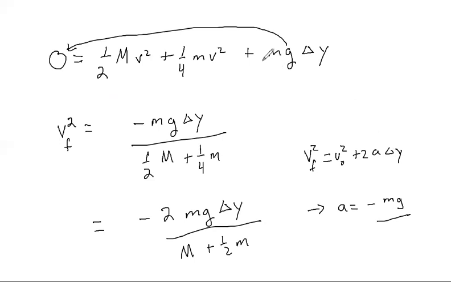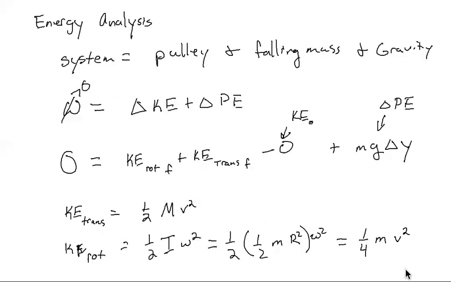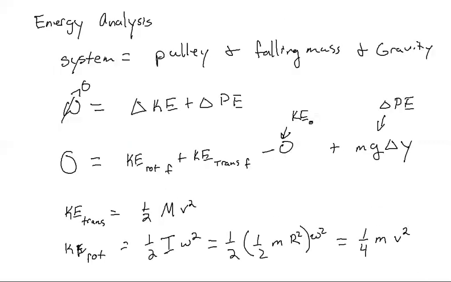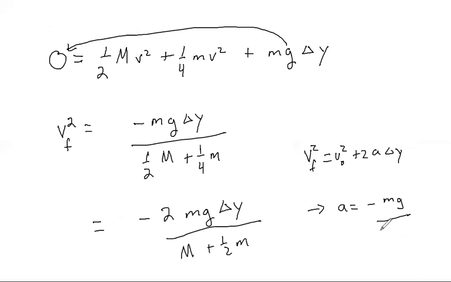Oh dear, I have to go back. Sorry guys, I made a mistake. In the potential energy, you have to be careful with which mass. The object that falls due to gravity is the large mass. So this should be a capital M. I apologize, and I have to chase that through. This is a capital M, in which case this is a capital M, in which case this is a capital M, in which case this is a capital M. Okay, sorry for that. Now we're cooking.